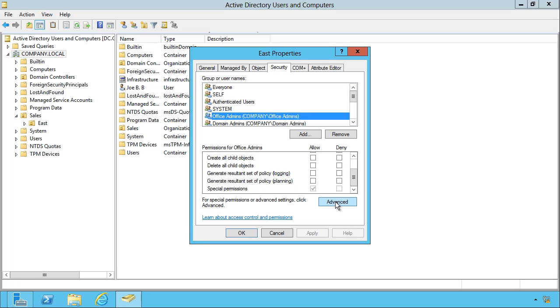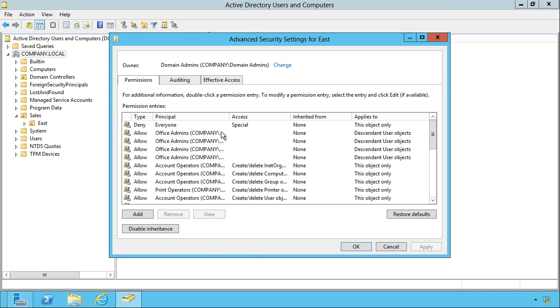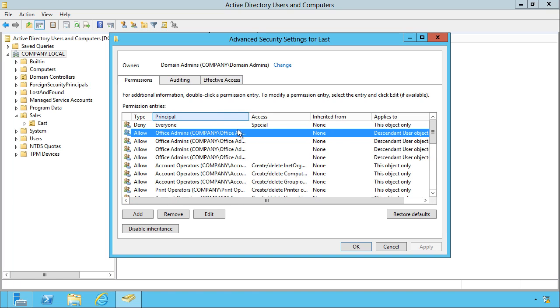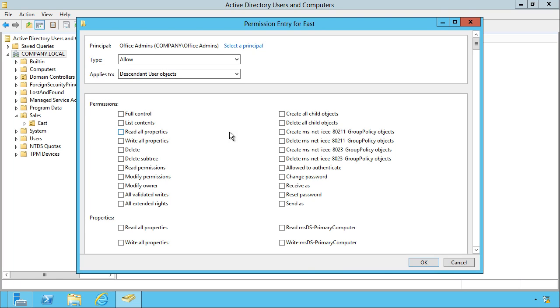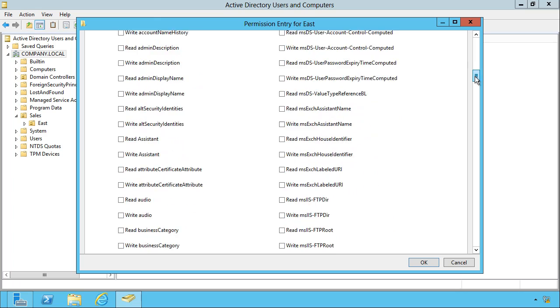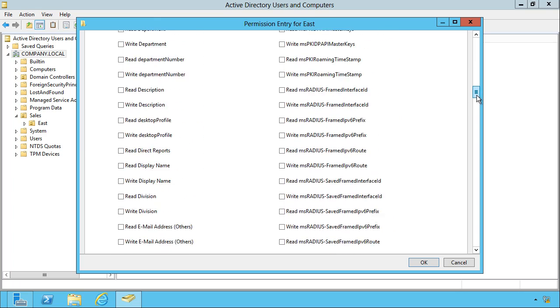And the only way to see those, to verify that I've done the right thing, is to click on the Advanced tab. So here's Office admins. This permission is not inherited from any place, that's correct. It only applies to descendant user objects. And I've got 4 separate permissions in here. So I'm going to just double click that. And you can scroll down and see exactly what permission this is granting.